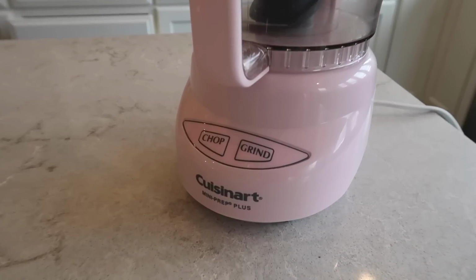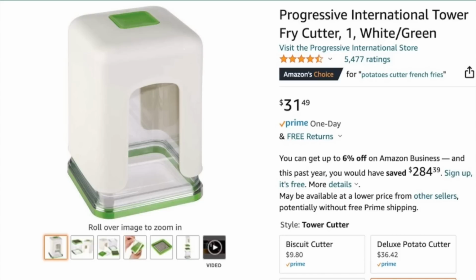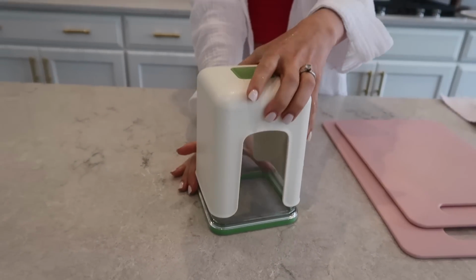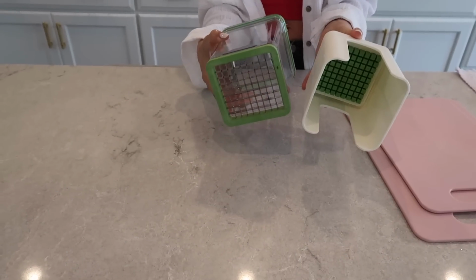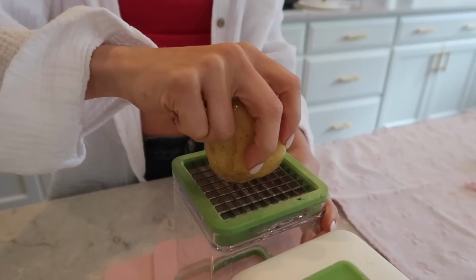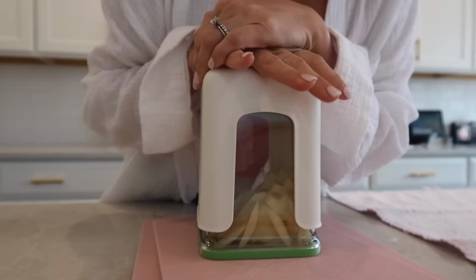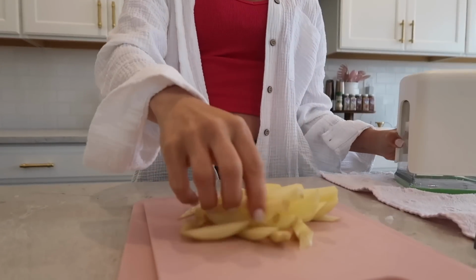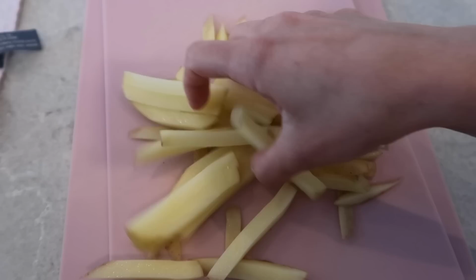I love this. I do a lot of sweet potato fries, and I will say it's a little bit more challenging to do sweet potato fries in here, like you really got to use your muscles. But to do regular potatoes, it's super easy. Also, when I make carrot fries in my Ninja Foodie, which we'll go over in a second, this works really well as well. So you just put whatever it is that you're trying to cut in the fry shape and push it right down. The potatoes are really easy, carrots are really easy, sweet potatoes are a little bit more challenging, but you can see it just gives it the perfect fry shape.